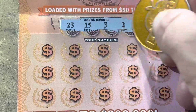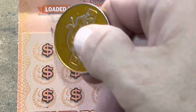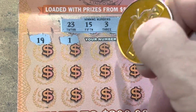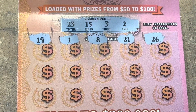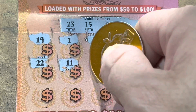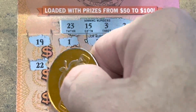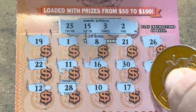Here we go. We're looking for 2, 3, 15, and 23. Come on, Lincoln. 19 — this is the other roll. Can we find a win? 1, we needed 2. Number 8, 21, 26. 22, we need 23. 11, 16 — one off. 30, 24, we went to the other side. 12, 28, 10, 17, and 27. Nothing on ticket four.